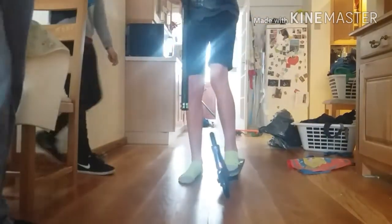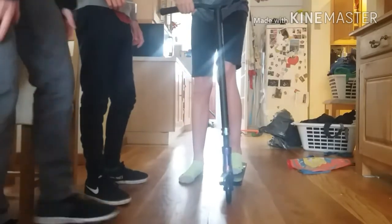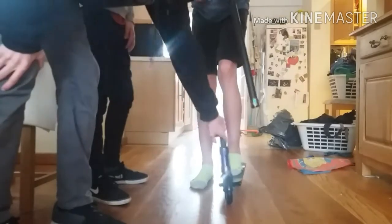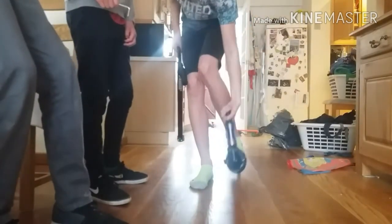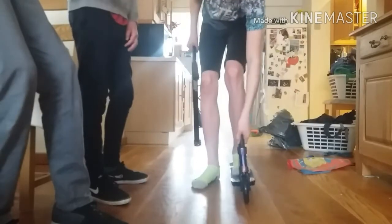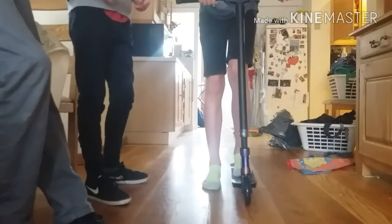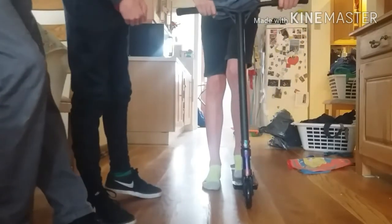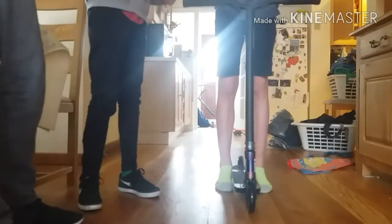Whoa, it's so wobbly. The shim's the wrong way. What do you mean? The slip on the shim. Doesn't matter, does it? That means the wheels will be backwards. It doesn't matter. Make sure the wheels are in there, Dylan. I think it is. Do you want to tighten it on?